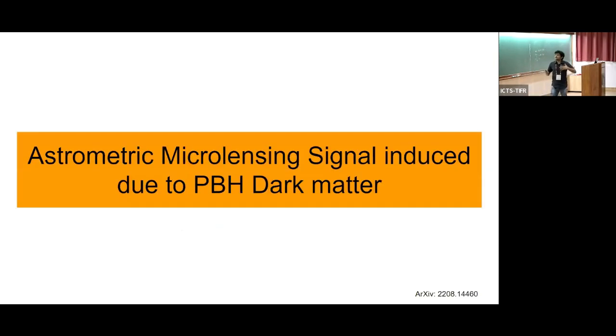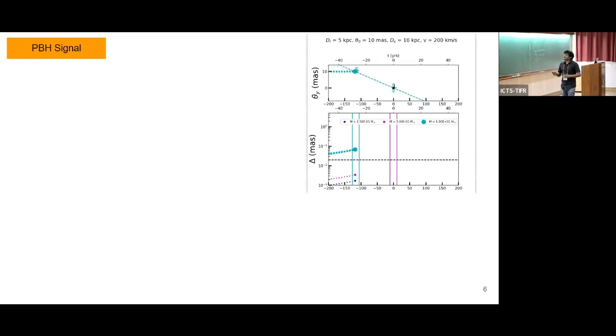So we did a characterization of the astrometric microlensing signal, and here it goes. This is a trajectory of a star, and it is distorted, but the fraction by which it distorts is very small. So I subtract that fraction, and that is what I'm plotting here on the y-axis. This is the amount of distortion that this trajectory is experiencing. And in these various signals, all I have done is change the mass of the lens only.